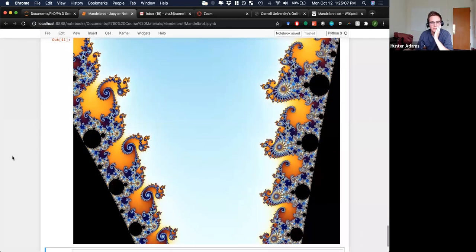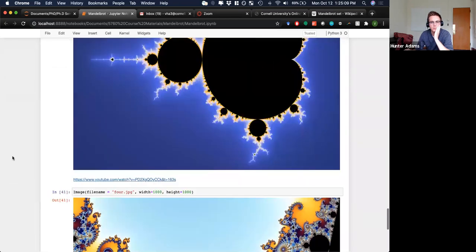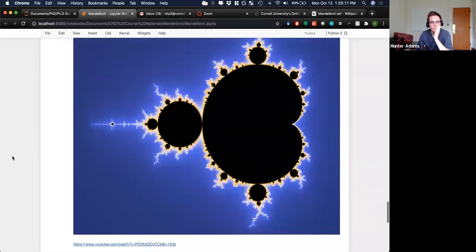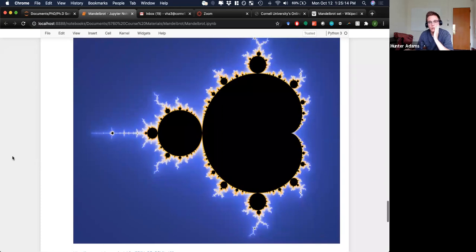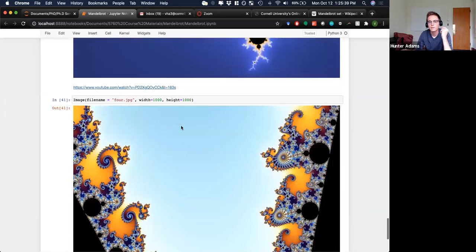I'm including some images here of this whole structure, which has subsequently been explored quite a lot. As Bruce mentioned, it's an infinite space, right? So in some sense, an infinitely small amount of it has been explored. But some of the higher level areas have been explored enough to have been given names. So the area between this main section here and this, which I believe is called the head, if you zoom in on that region, you get these sorts of images.